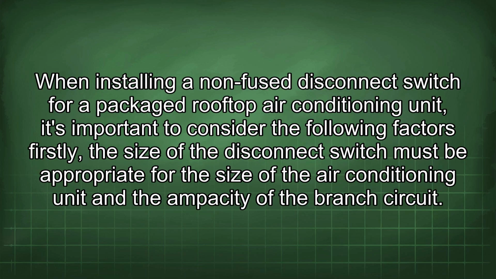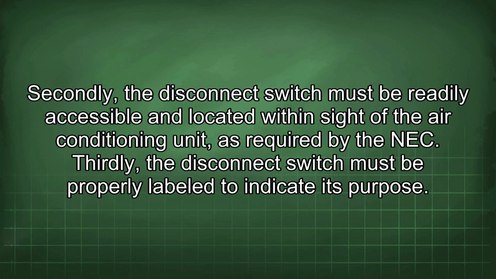When installing a non-fused disconnect switch for a packaged rooftop air conditioning unit, it's important to consider the following factors. Firstly, the size of the disconnect switch must be appropriate for the size of the air conditioning unit and the ampacity of the branch circuit. Secondly, the disconnect switch must be readily accessible and located within sight of the air conditioning unit, as required by the NEC. Thirdly, the disconnect switch must be properly labeled to indicate its purpose.